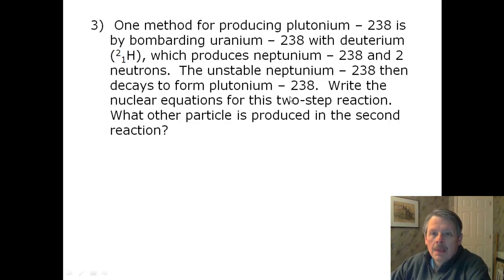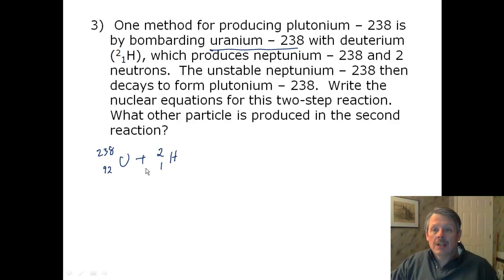All right. So now this actually gives us a multi-step equation. So we have to read the whole thing carefully, which I'm not going to do because I've already done it. But it says you bombard uranium-238, and that's number 92, right? And we bombard it with deuterium, and deuterium is hydrogen, but it has an extra neutron with it, so it weighs 2, hence the name deuterium. And what that does is that is going to produce neptunium. It says neptunium-238, and if I look up neptunium, that's number 93, and it says 2 neutrons.